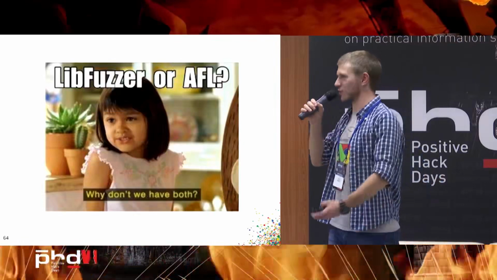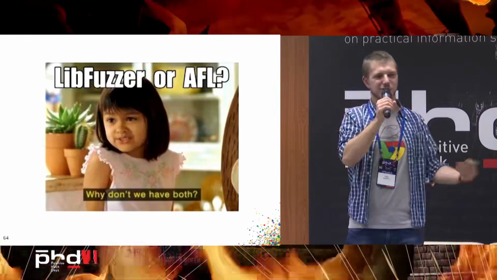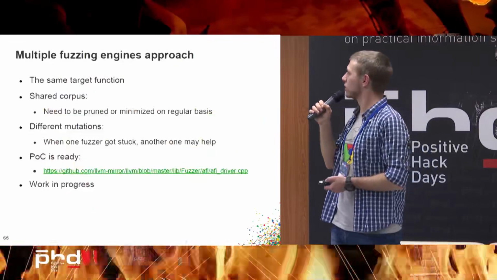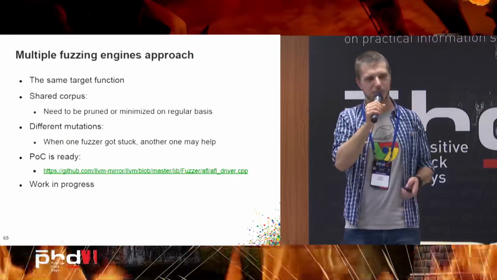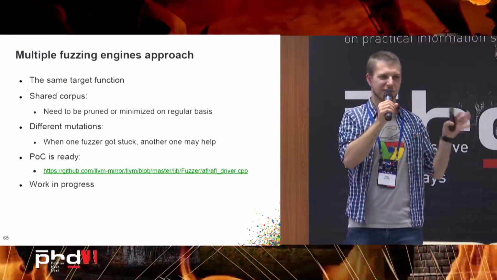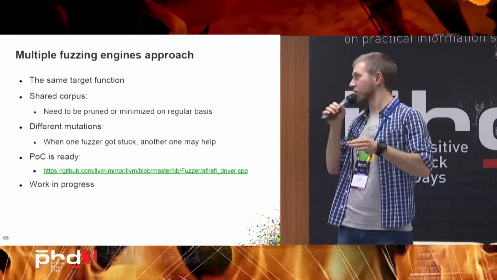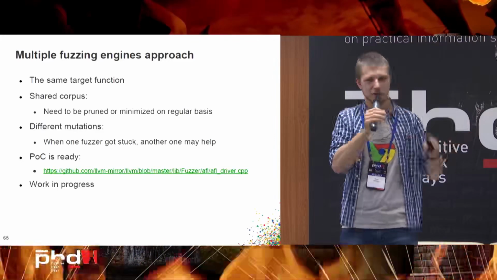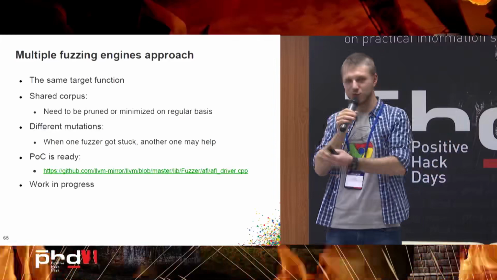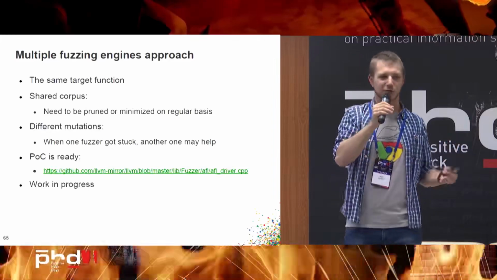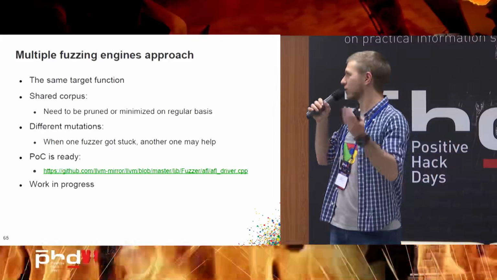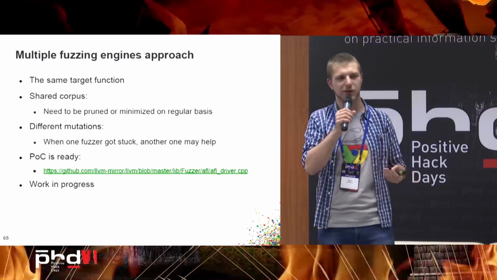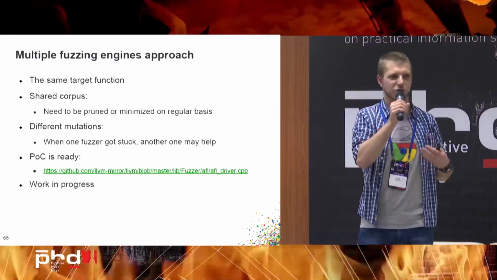I think you've previously used other tools such as AFL, so you must be wondering what to use now. AFL is quite popular, so the right answer is that if you combine them, that should even work better. So what we are testing now is having a single target function, but replacing engines, so to speak. For example, the target function produced with LibFuzzer can run with AFL. And since their logic for input generation can be different, we can get further. Actually, we tried that already, and these were the results.